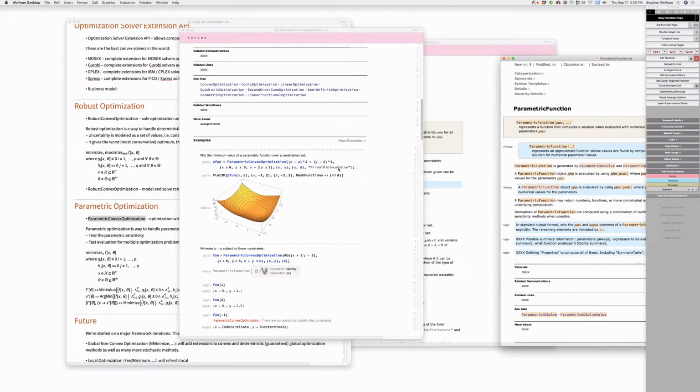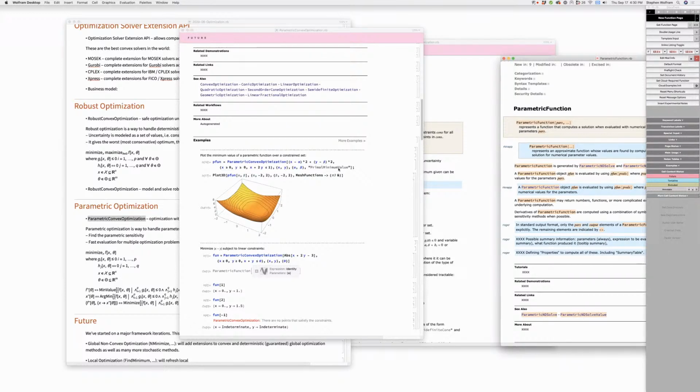Versus the next example shows the default output in terms of the rules. So the interesting thing here is to see how the optimal value depends on the two parameters. Whereas the default is to get the actual location of the optimal variable values as opposed to the optimal objective value.